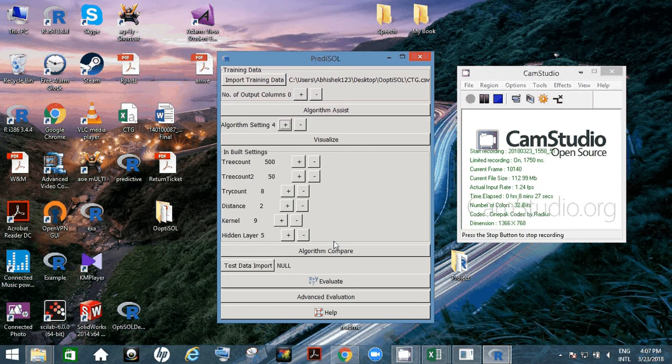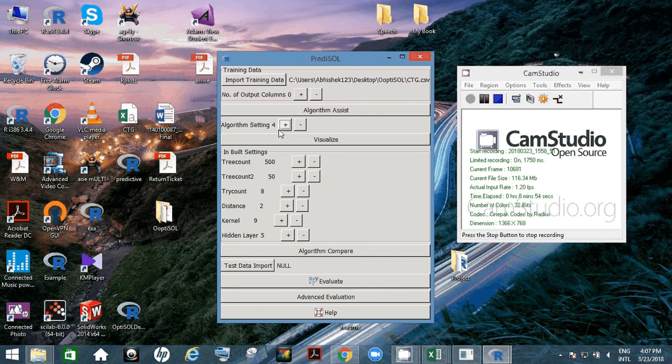In this case algorithm 4 was giving the best accuracy, so algorithm assist comes up with a suggestion that you can use algorithm 4. If you don't want to use algorithm 4, by using algorithm assist you now know that you can use 4, 5, 6, 7, or if you want the best accuracy you can use algorithm 4. All this hustle and bustle is done by the algorithm assistant. It will just tell you what algorithm you need to use.